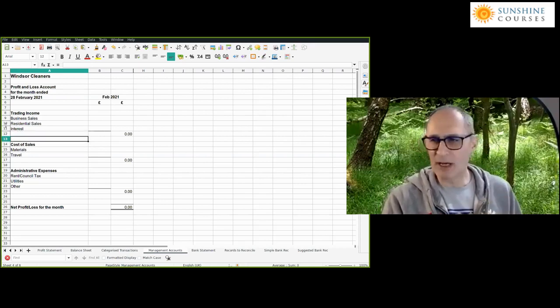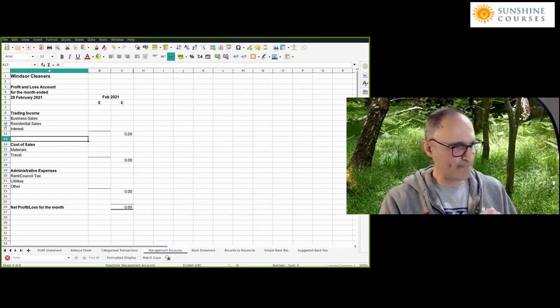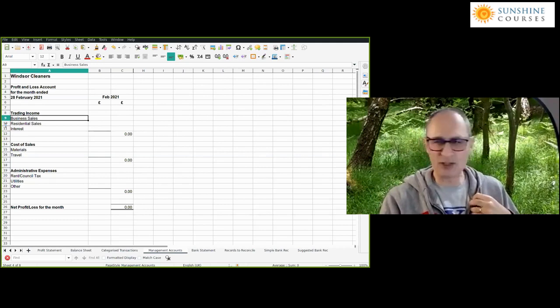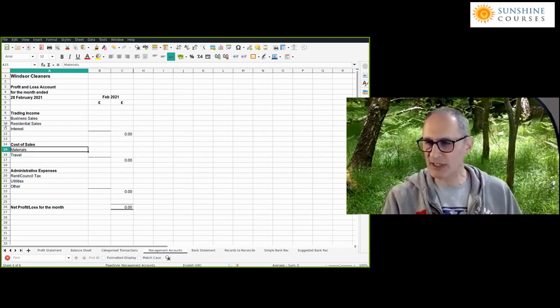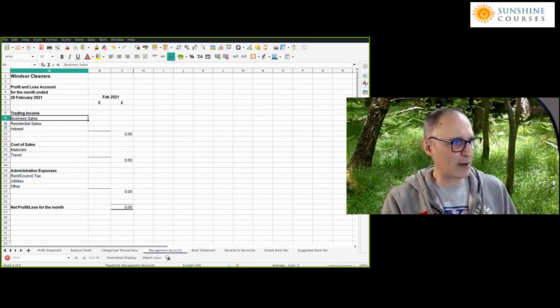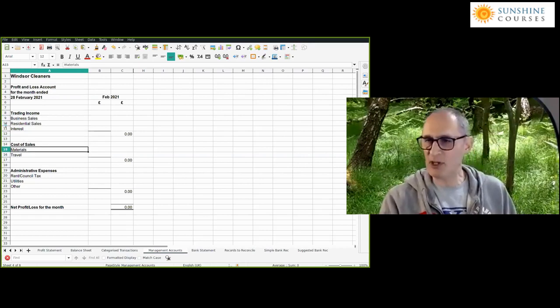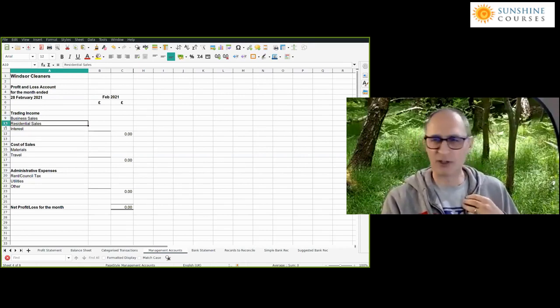So I know a number of people here are involved in the property industry. So in the property industry, you'd probably have rental income as your income, and a cost of sale might be utilities. In order to get rents, at the premises, you may have to pay some electricity costs, and you may recharge your tenants. So you might have rental income here, recharged utilities here, and one of your cost of sales might be the utilities which you spent at that property for which you've got rental income.